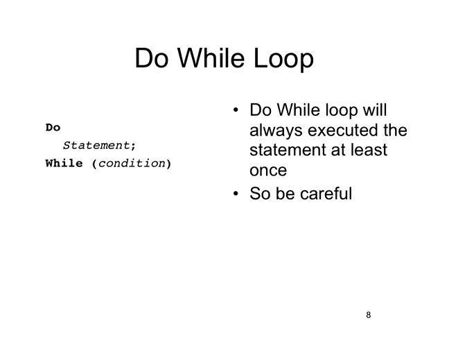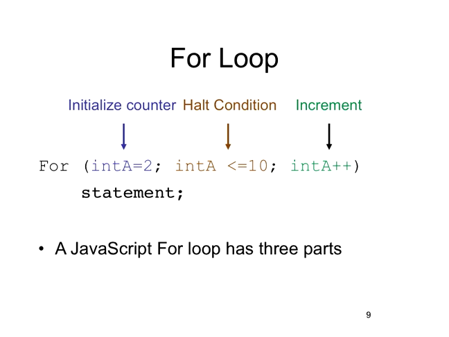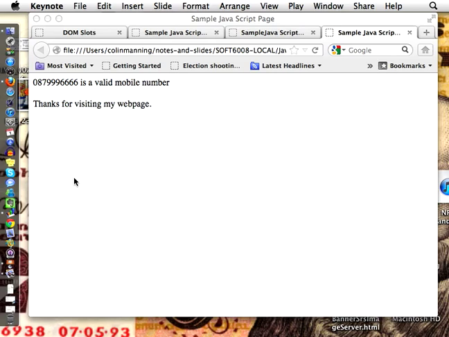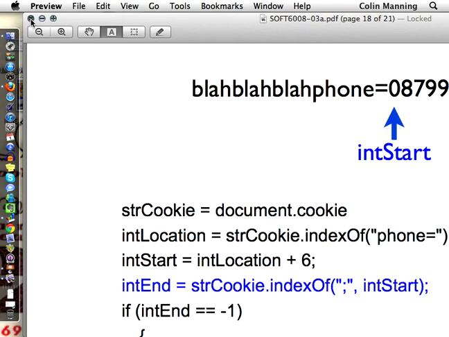The prompt box will evaluate whatever the user inputs. And the second parameter there can appear in the text box by default. You might want to do that, for example, if you're looking for someone's phone number and they're not sure whether it should be in 087-1234567 format or whether it should be like +353-87-1234567 format. Well, you could put one or the other in there and that would make it clear then what was expected. So the first parameter is what appears in the prompt box, and if you put in a second parameter, it'll actually appear as the input.